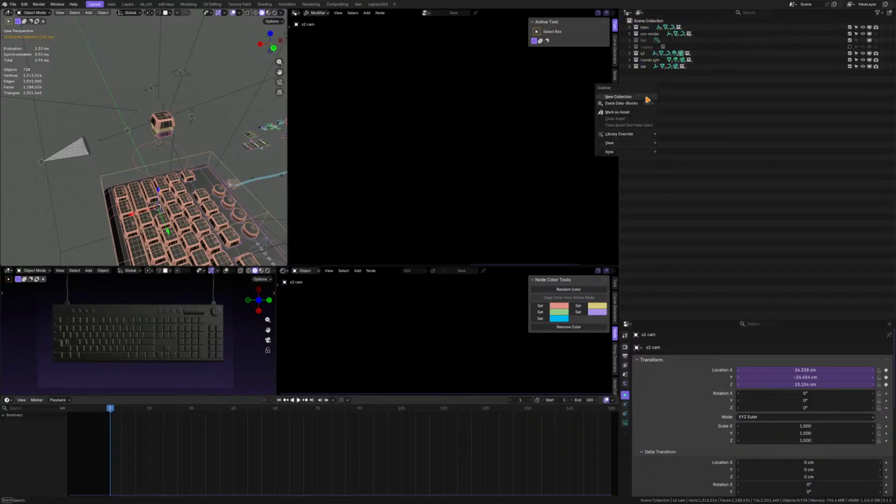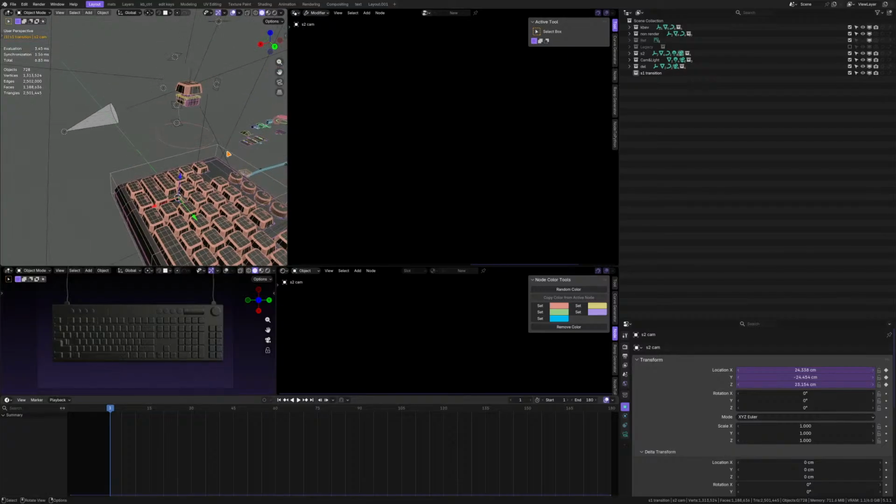Now make a new collection. Name this S1 transition, and open another Blender file, the previous one, the S1 file, and organize stuff over there too.